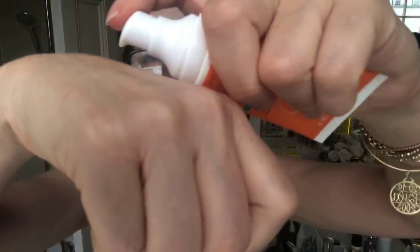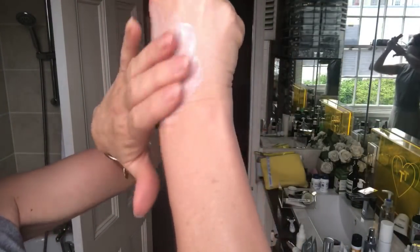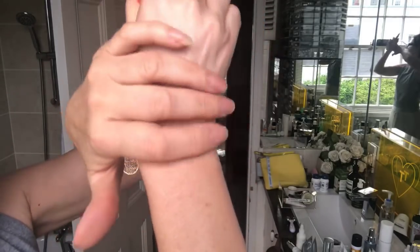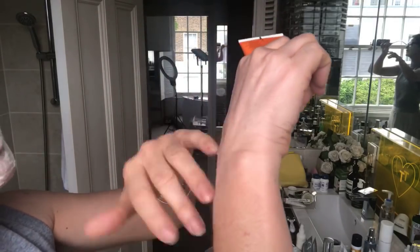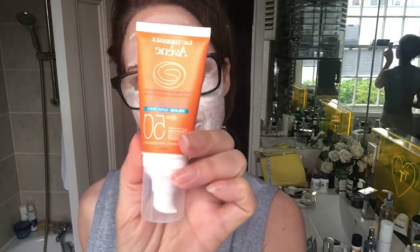And the texture of it, putting it on, is going to rub in relatively well, because this is a 50. It leaves your skin slightly paler to begin with, but it will all rub in, like that. There, can you see that? And it doesn't leave a shine there. It's matte. The smell is lovely. Avène always smells delicious. It's not really fragrance very much, but it's a sort of slightly warm, sweet odour. Not odour, just a nice French cream. It's like Léon Brûlis, all of those products. Great, and this is £15. I got it in Superdrug. That's number one. Good morning.